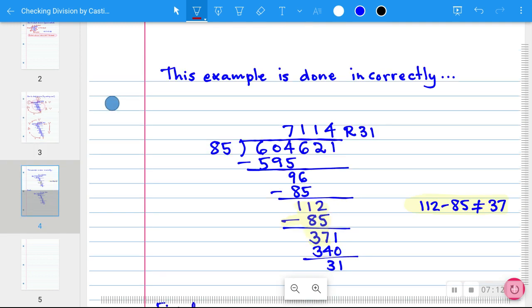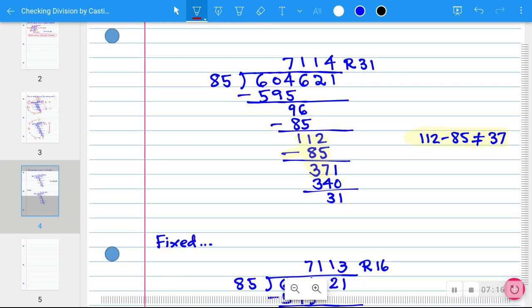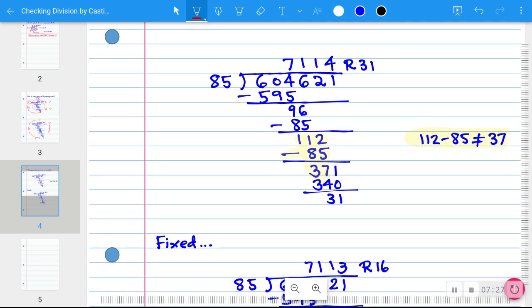Let's do one where there's a mistake. And I've got the mistake highlighted here. I made a mistake on that subtraction that's in yellow there. 112 minus 85 is actually 27, not 37. So let's see if our method catches this mistake. And the quotient up here, 7, 1, and 1 disappear. You get a 4. And 8 and 5 over here add up to 13. But the 13, when you take away 9 from it, gives 4. And we're supposed to multiply those. So that's 16. Add the digits here and you get 7. These digits down here add up to 4. 7 plus 4 is 11. Remember, you have to add the remainder. And taking away 9 gives 2.